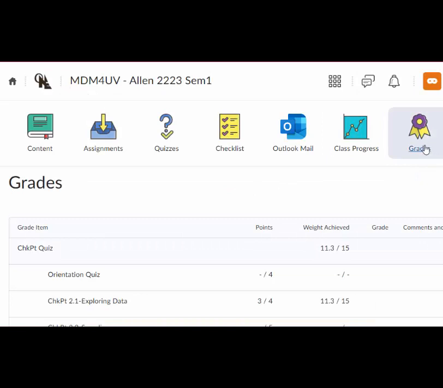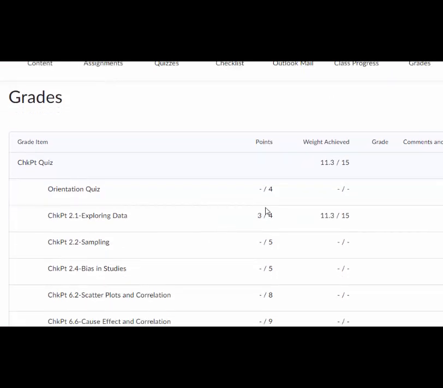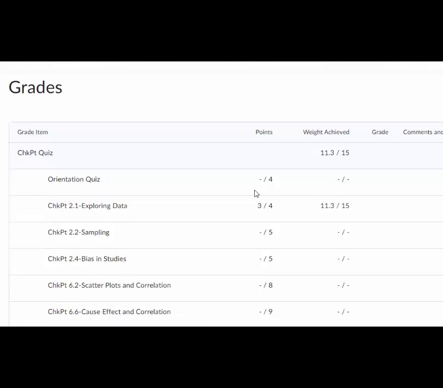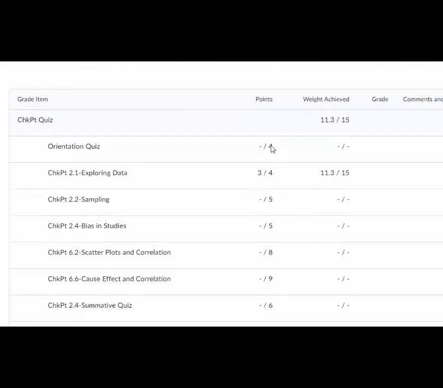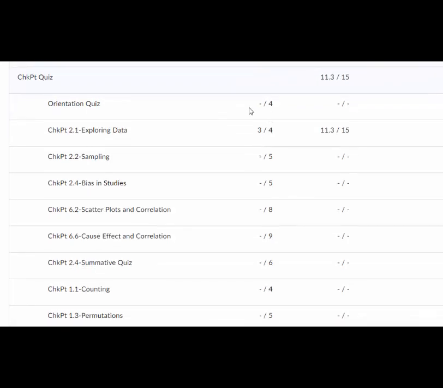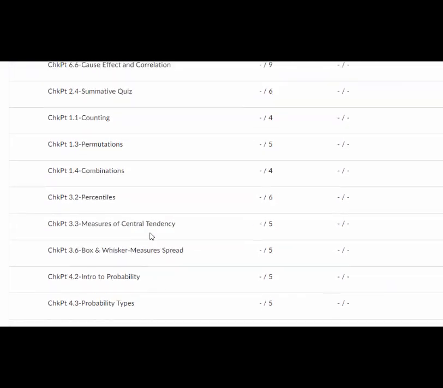I'll mention grades and then come back to the checklist here. At any point in time, your grade, more or less as it stands, can be found under grades. It won't always be a perfectly accurate amount. You'll have to play around to understand it a little bit. But what it does show is anything that you have submitted or haven't submitted. When I assign zeros, they will appear as zeros here. If they don't have a value, then it's because it hasn't been marked yet or hasn't been assigned yet.